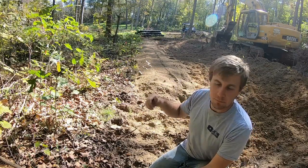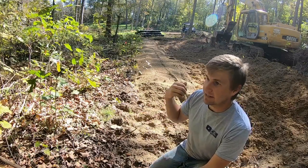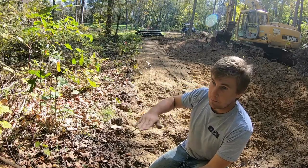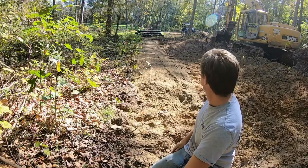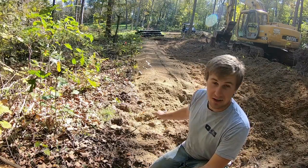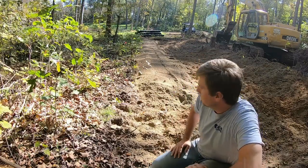If you're in the machine and you've got a guy out with a grade rod who can be constantly checking for you, and you've got a fancy steel wrist or rototilt or something like that where you can keep your blade level with the field bed, you can run it that way, definitely much easier. But if you're out by yourself in a little bit of awkward terrain dodging some stuff, just taking your time using a rake and a laser, you'll get it right. It just takes a little bit longer.